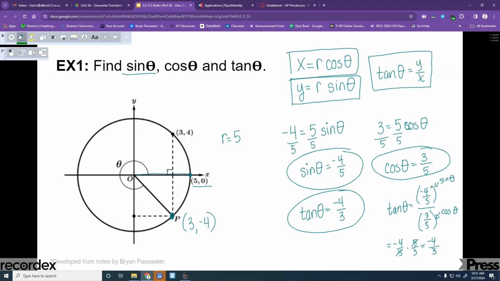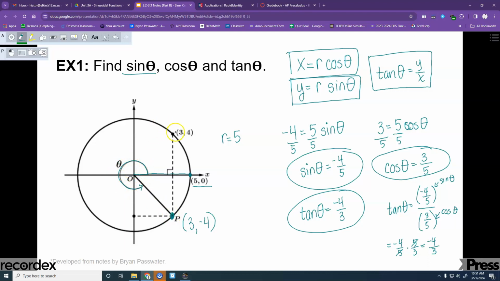Since I'm weird, what tells us to use point P? Why aren't we using the point up there? It is, and I missed this as well. They mark this angle right here as theta, so that circle right there in the middle. You're going to pick where that ends, because this is your initial ray right here, which should always be on the x-axis, and wherever it ends, that is what you're using.